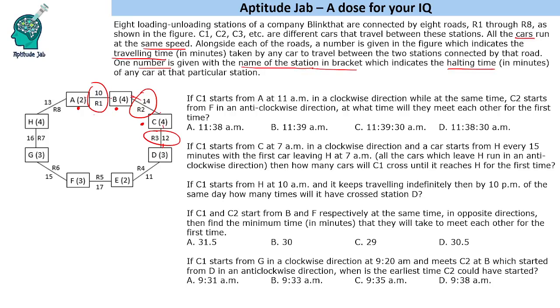For example, let's say a car has to go from E to H and we need to find the time. If a car is starting from E, it takes 17 minutes, 15 minutes plus 16 minutes for the road journey, that is 48 plus 6 minutes of halting time. So it will reach H in 54 minutes. Now using this information, we have to answer the questions.